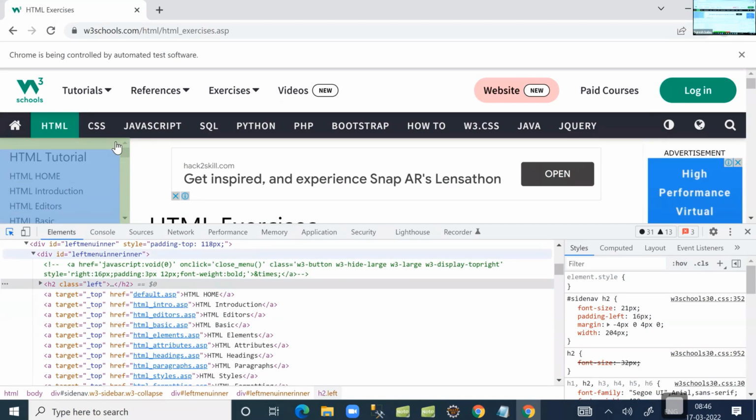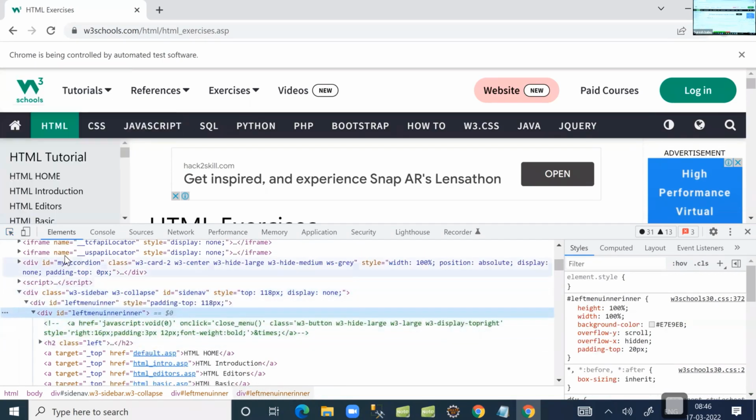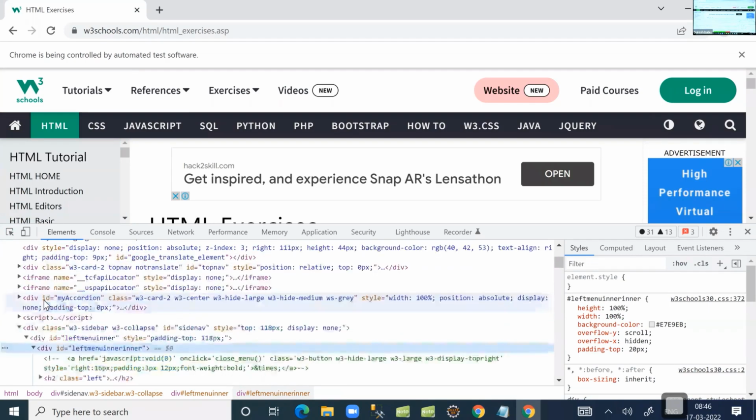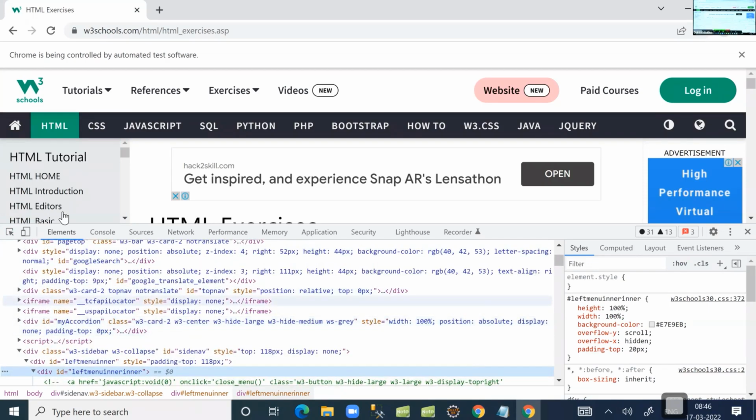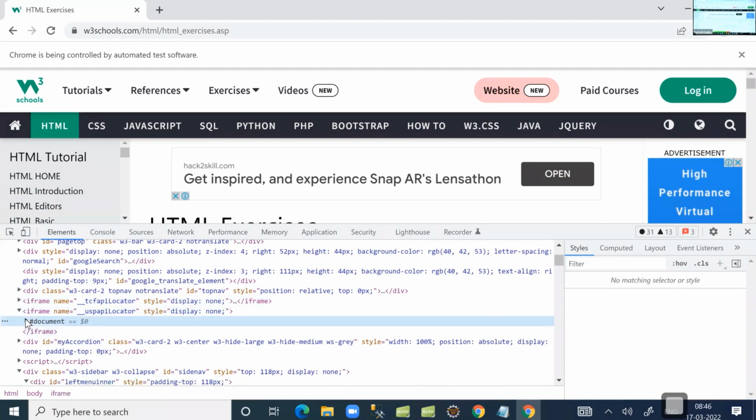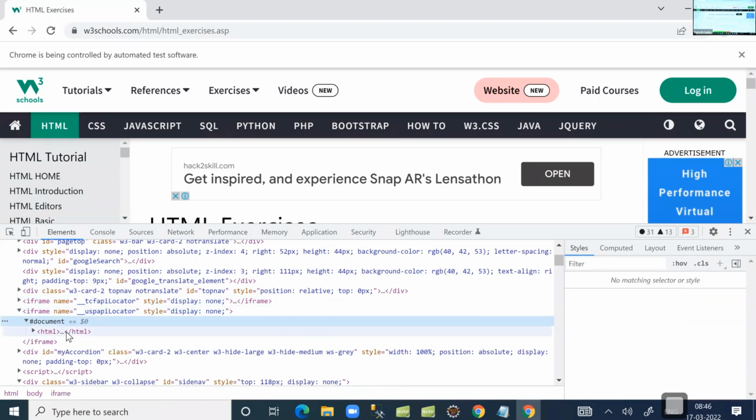So, iframe: you have to move the driver focus to that window, then do the same operation. Actually, it is another HTML document. So the operation is the same, but we have to move the driver focus to that inner HTML window. Hope you understood? Yes, sir.